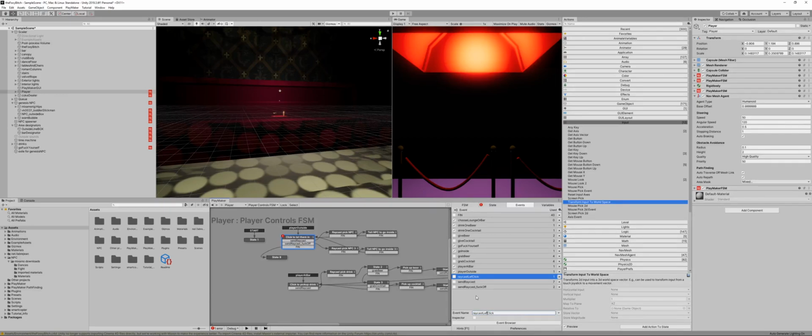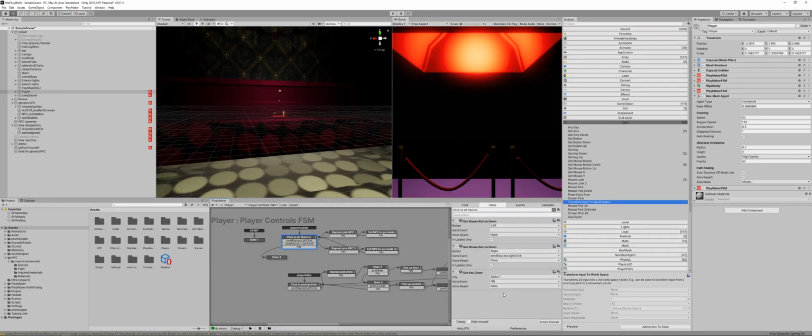In fact, actually, let's delete that. And we're just going to call this one send raycast left click. And we're going to change the other one to send raycast right click.